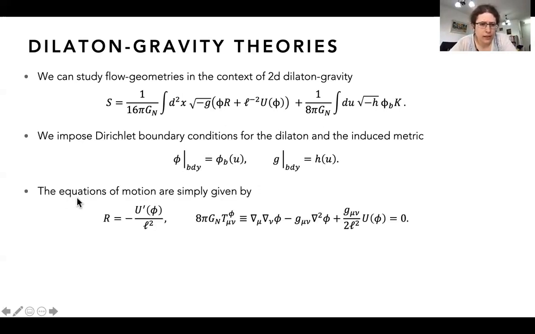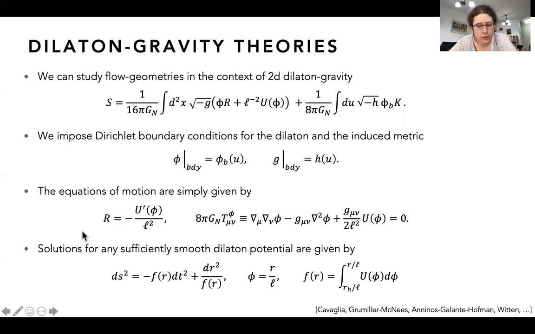Now, the equations of motion for dilaton gravity are essentially, so there is one equation which is the equation of motion for the dilaton, which connects the curvature to the derivative of the dilaton potential. And there is another kind of conservation equation, just an equation over the dilaton, essentially.